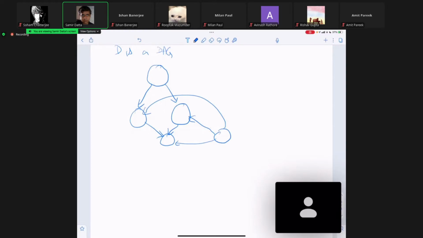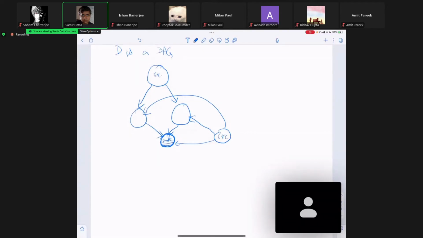So let's say I gave you a vertex. Okay, so this is a DAG. Every DAG has a sink vertex, correct? Do you agree? For example, this is a sink vertex. This is a sink strongly connected component from which there is no edge out. These are sources, this is a source, this is a sink.